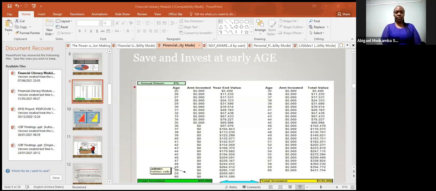All right. So the 3 points I was making: number 1, age. Number 2 was the return on investment of 8%. Then number 3, the retirement value coming out of the investment. As we said, investment is saving a little for the future. So the little that you have saved, how it grows over time, and the annual annuity or the retirement benefit value that can come out of it.